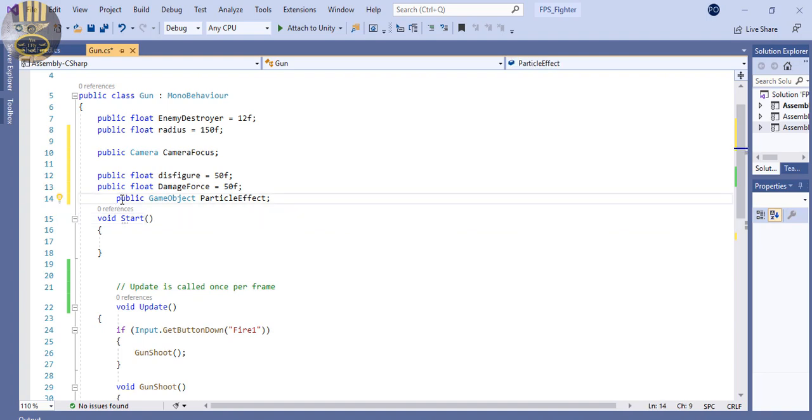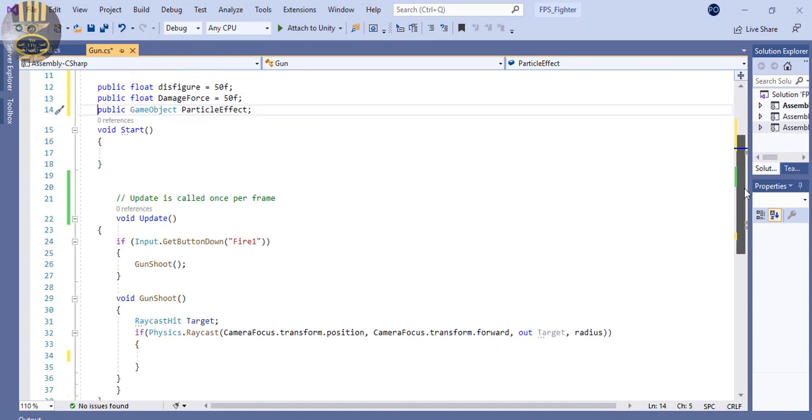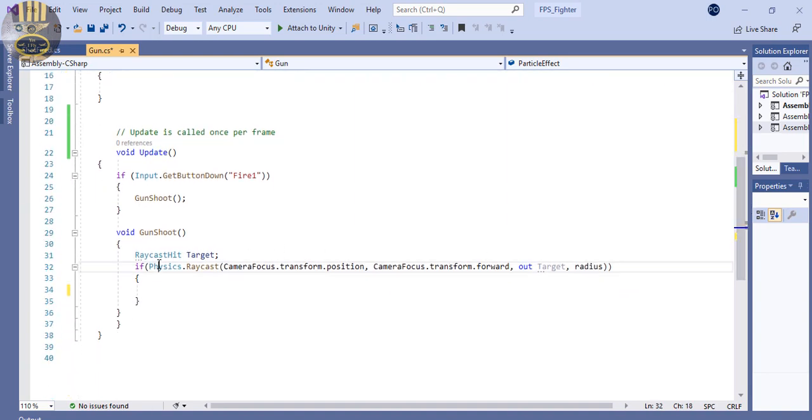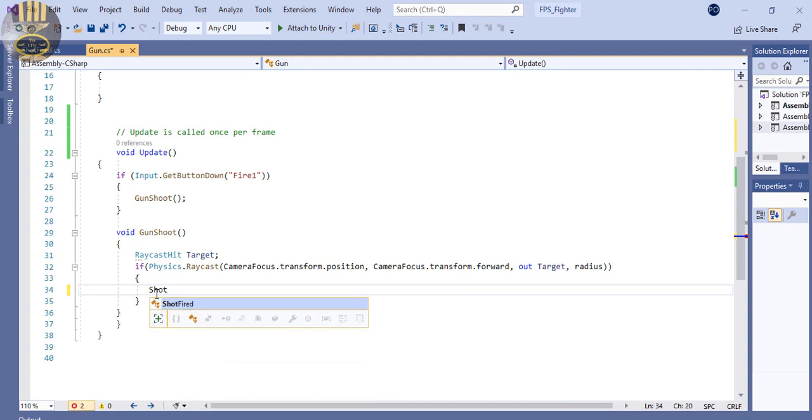Now let's come right inside this if statement, if you guys can still recall, right here. Inside this if statement, what we want the system to now do is, let's say this file called ShotFire, and for ShotFire, let's create a variable called shooting, and this shooting equals the target.